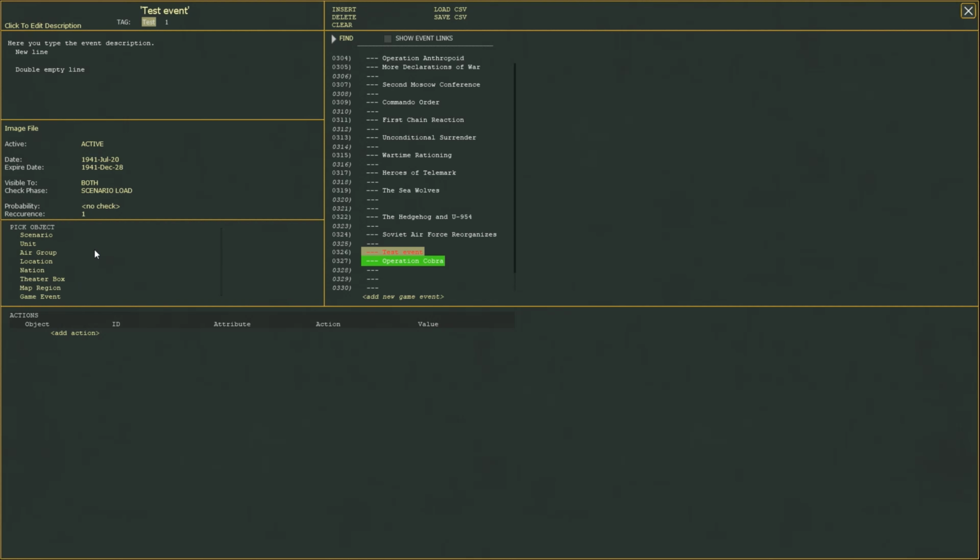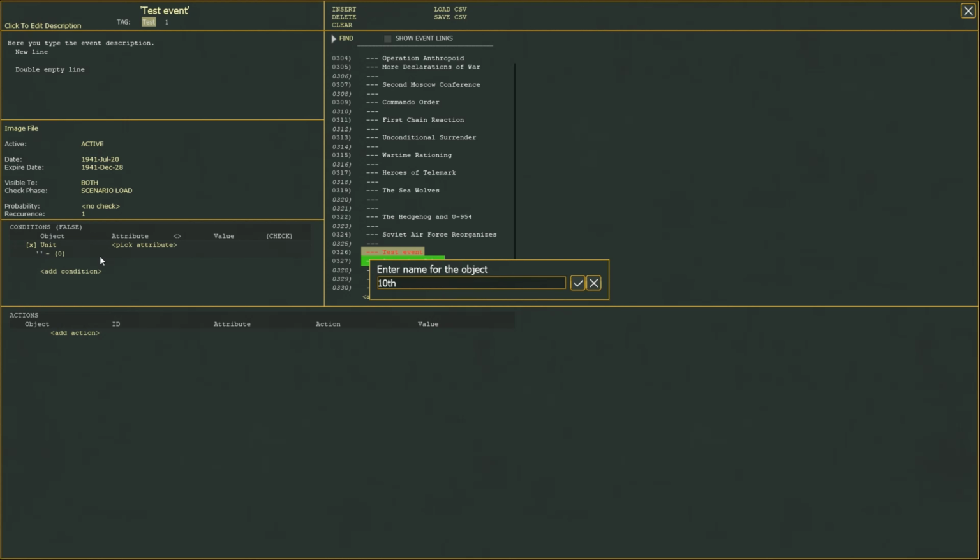If you select units, now in the conditions region, you can either type the name of the unit or you can type the ID of the unit, so the number. For instance, let's type the 10th Panzer Division. Exactly, so 187.